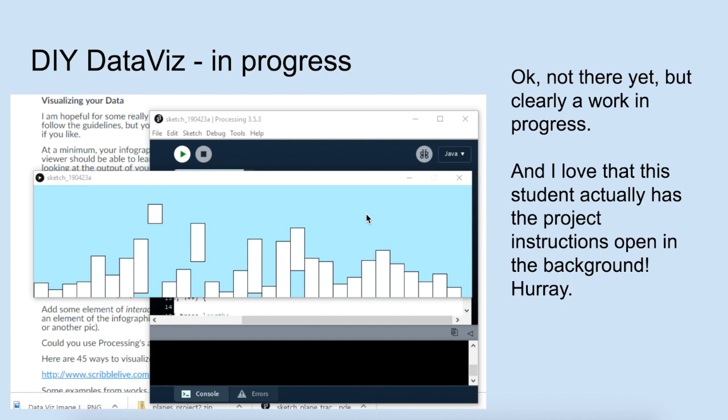First, one thing I like about it, the student is clearly following the directions, because I can see the directions for the project up in the background. And sure, some of the bars are floating up a little bit. They're not quite in the right place, but it's definitely getting there. And the student spent time doing the project and didn't give up, and that's important. The student ultimately did submit this successfully. So I just wanted you to see what something looks like maybe along the way.